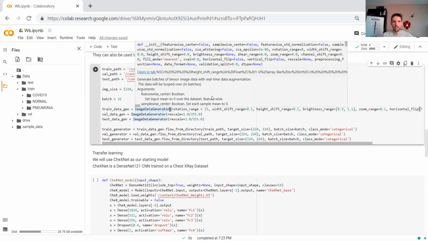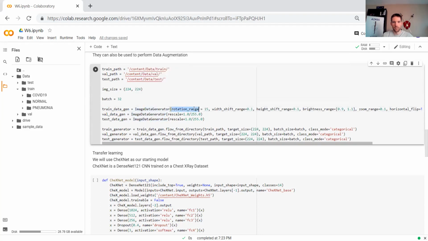So what we're going to use is rotation range, which will rotate the image by a certain amount, and we're going to say we'll allow it to rotate the image by 15 degrees either way, and it'll randomly choose to rotate an image anywhere within that range.